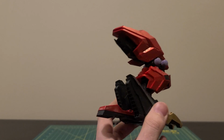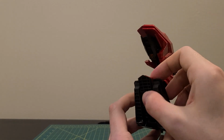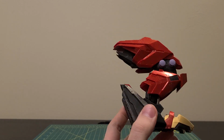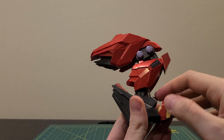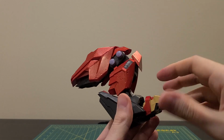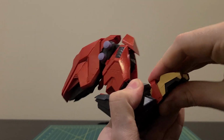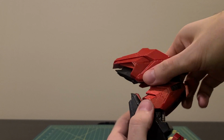The one downside is this doesn't have jets behind its legs like the Berserk Fury, so that's a little bit disappointing too, but it's not that bad. It's actually pretty nice. But to show the articulation, like I showed, you have the anchor there. This piece fortunately is in the way, so you can't move that too much. The toes can move up and down, and of course if you move too much, then this piece will just come loose. So just be careful there. I may add some rubber cement, I haven't decided yet, but we shall see.